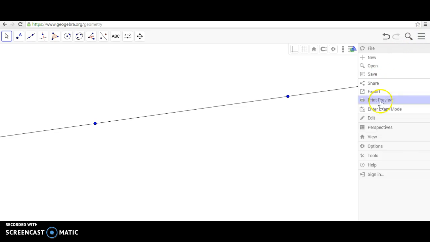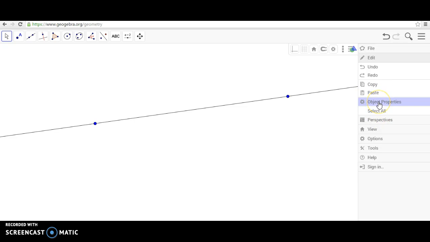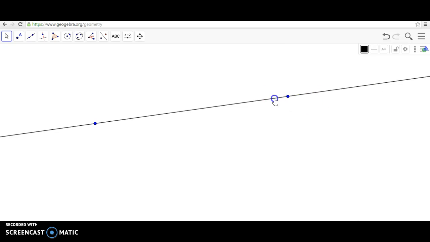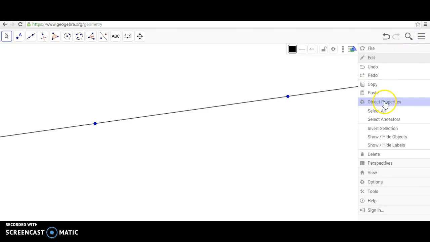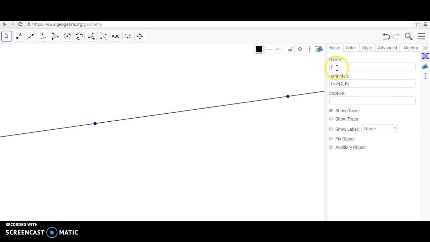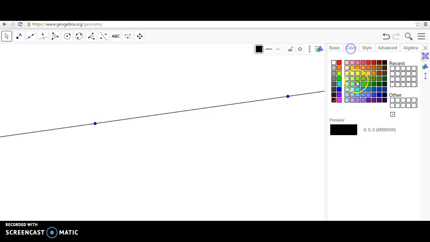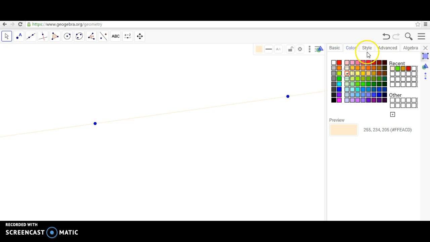Over here we have some of the other things we can do, editing objects. So like I can click on this and I can edit this object: change the name of it, change the label, change the color. So I can make it red or green or anything else, which is actually something that Geometry Sketchpad doesn't have that I think is really nice, because it allows you to then draw several lines up here, and it's much easier to see them if they're different colors. They don't run together quite as much.